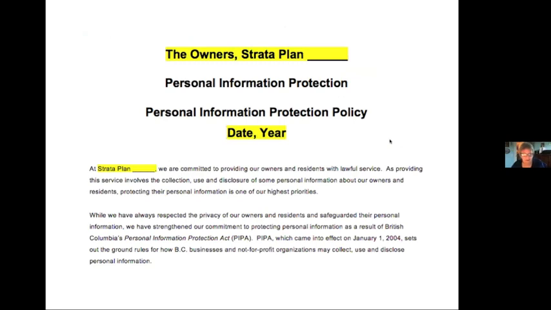And this is literally a fill in the blanks Word document. So everything that's highlighted in yellow is where you might want to change it to specifically identify your Strata and the differences for your Strata. It's adapted from a privacy policy template created by the OIPC, that's the Office of the Information Privacy Commissioner. They created it for business use, and it's been adapted for Strata Corporations. So that is going to be your number one resource. I believe that'll be emailed out to attendees afterwards, but you can certainly find it easily on the Visoa website.